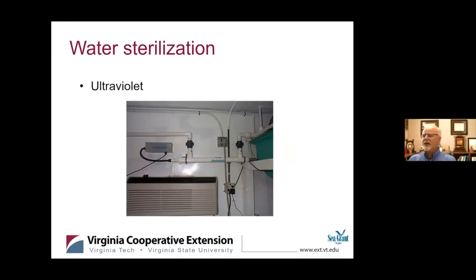UV is very common. Here the water comes from your recirc system after it's been polished, comes down here, and there's a sleeve in here with a UV bulb. The bacteria and viruses can be killed by the UV, and then the clean water is going to the biofilter. So we can do some fairly simple disinfection with different doses of UV.